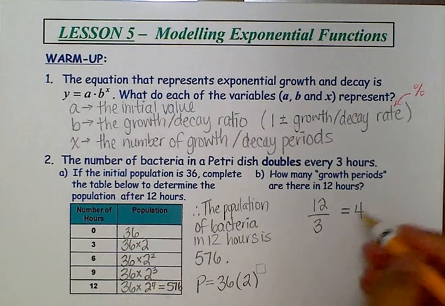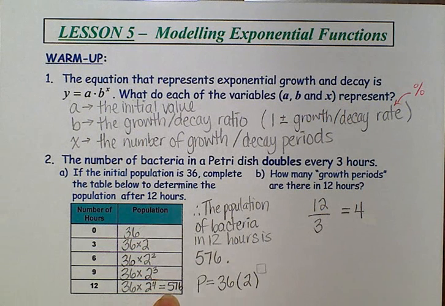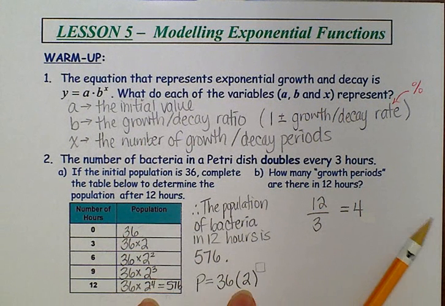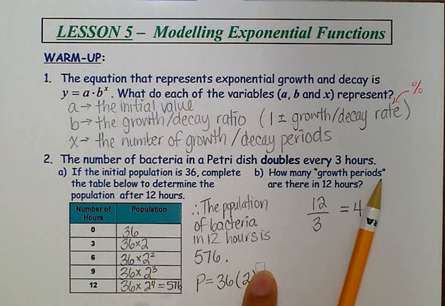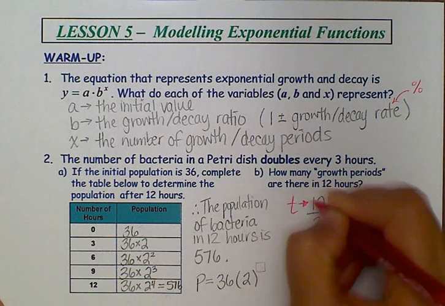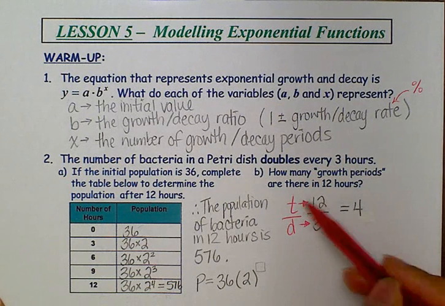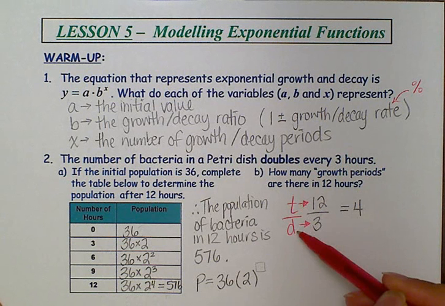So this is kind of weird because to find the answer here, notice that the 36 is the same here and the 2 is the same here, but the exponent here I had is 4. Now the weird part is I knew that it was 12 hours. Why would the exponent be 4 when I'm looking at a time span of 12 hours? Well, the reason is because I actually had to take the time I was looking at and divide it by the amount of time it takes for it to double. So T represents the amount of time you're looking at, and D represents the doubling time. That's how much time it took to double.